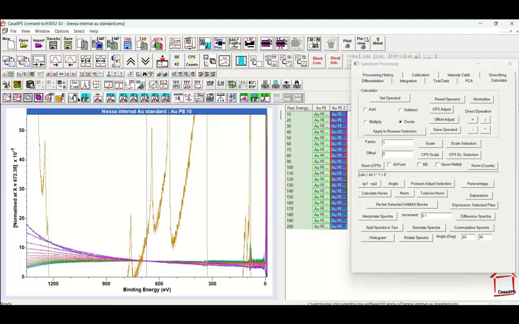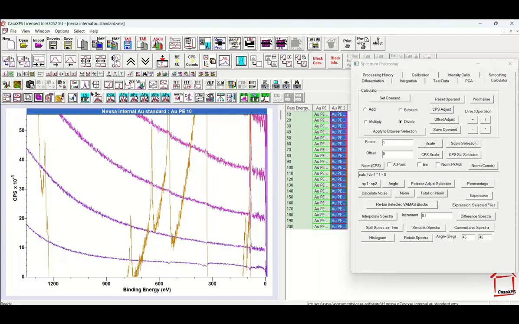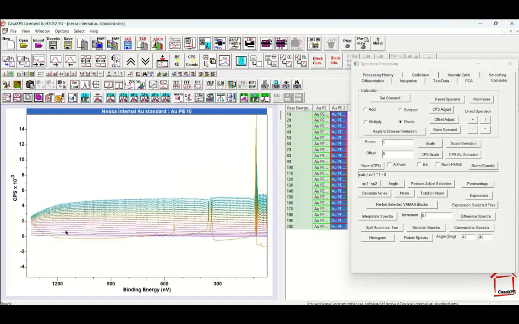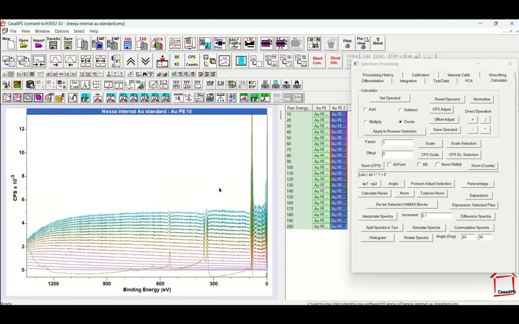which, if I take off the normalization, I can see, especially if I zoom in and avoid the unnecessary signal from where we're dividing by very small numbers. So these are the types of shapes that will be needed to correct the Nexus G2 spectra for these path energies so that they will align with the path energy 40 Escalab spectrum.